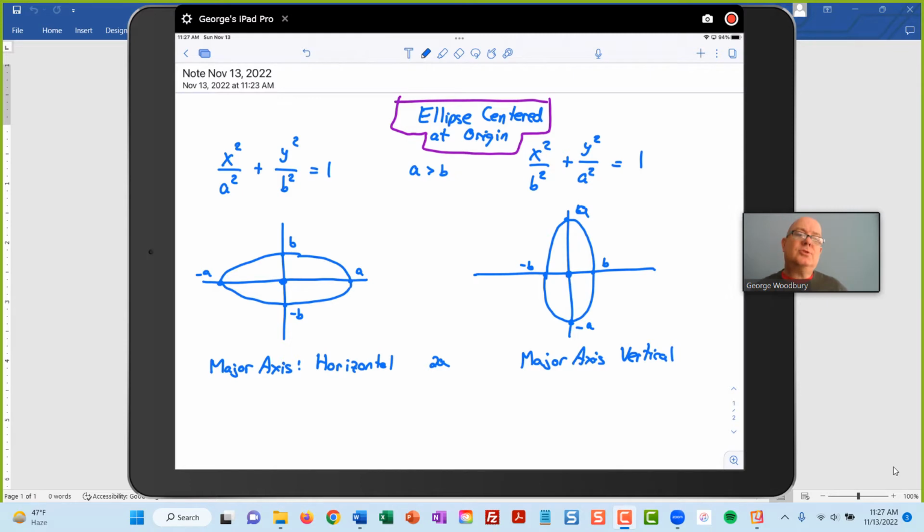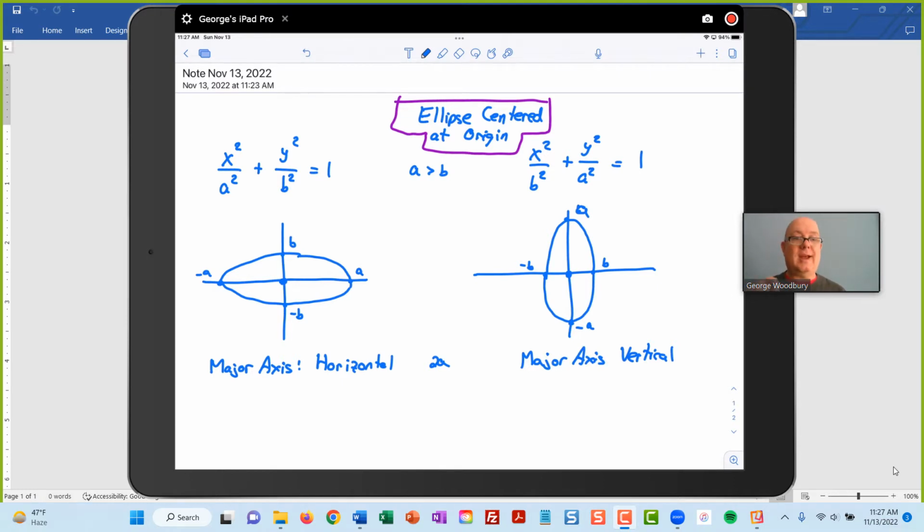In this video we're going to take a look at ellipses that are centered at the origin. It looks like there are two scenarios here, where either the major axis is horizontal or the major axis is vertical, but we can really use the same approach in both cases to graph these. The number under x squared is either a squared or b squared. If the number underneath x squared is the larger of those two denominators, then it's a squared, and if it's the smaller, then it's b squared. But the same idea applies.